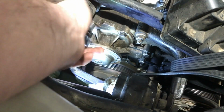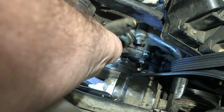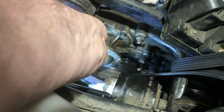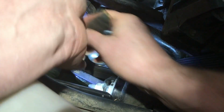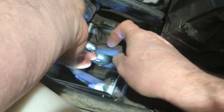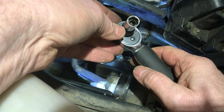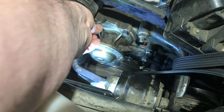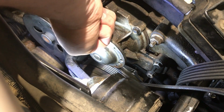It's not an 8. I don't know. That's what I'm going to use. This is 3/8, right? It's a 3/8, but 10 is sloppier. If you've got something that works better. But I'm using a 1, 2, 3, 4, 5, 6 point. I had to count. Whoa! You guys okay? I'm just thinking if you use a 12 point, now let's try and sit you back down there. Just hang on, guys. Just saying if you use the 12 point or something, I think you'll strip it.